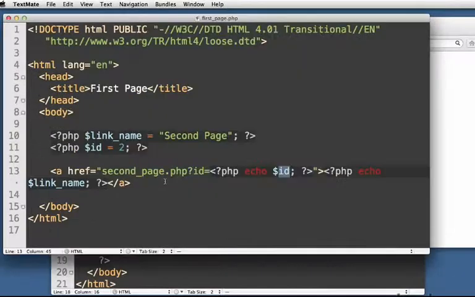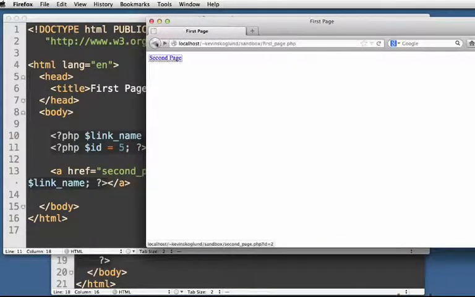So let's go back to our first page, and let's say that first page sent an id of 5. Save that. We'll go back to first page, reload that page, we must reload it so that we get that new value in here, because otherwise the HTML that's here on the page is the old HTML. So we reload the page, now I click it, and it comes up with 5. So we've already made our website a lot more dynamic by allowing us to pass values between pages in these URL query parameters.